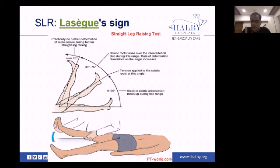For upper lumbar disc herniation, we always go for the FNST, the femoral nerve stretch test. We try to stretch the femoral nerve by asking the patient to lie prone.